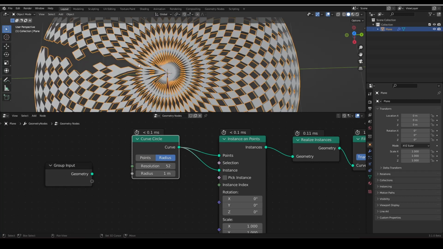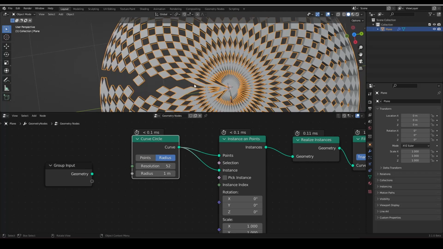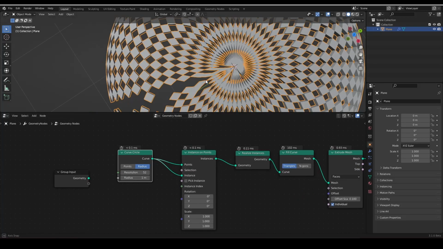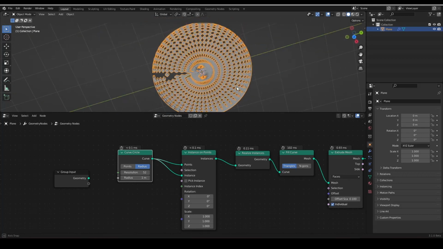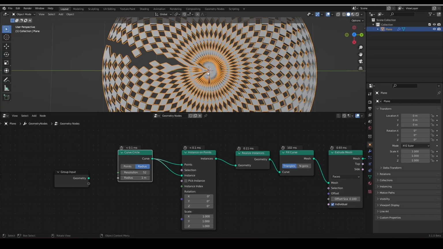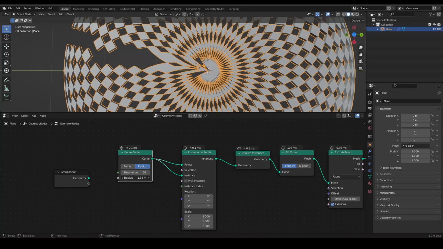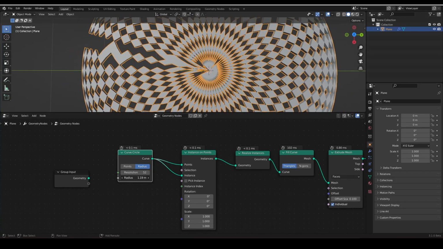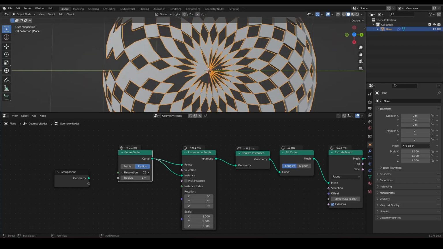Sometimes there are some bugs, so I have to report this. This is weird. I have no idea why something would cause this, but as said, I have to report this. So yeah, the radius shouldn't change this, but yeah, this should be a bug. Yeah, this is not uniform. That is something like a bug.